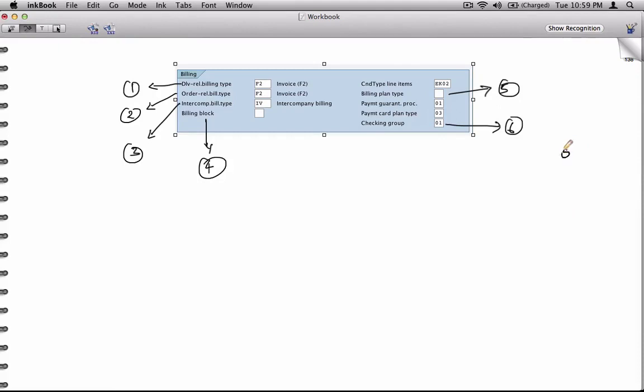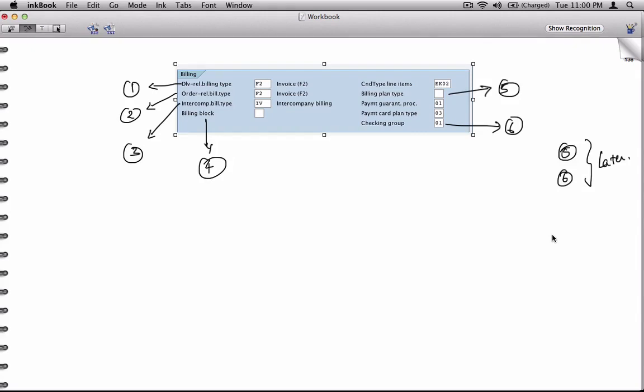Now 5, 6 we'll see later. Not now. So 1, 2, 3 and 4, we'll talk about them now. I would rather defer talking about point number 3, which is intercompany invoice, but I'll just give you a highlight. Later when we come to billing document types, I'll go at a much deeper level to talk about intercompany billing document types. So what about the other ones?